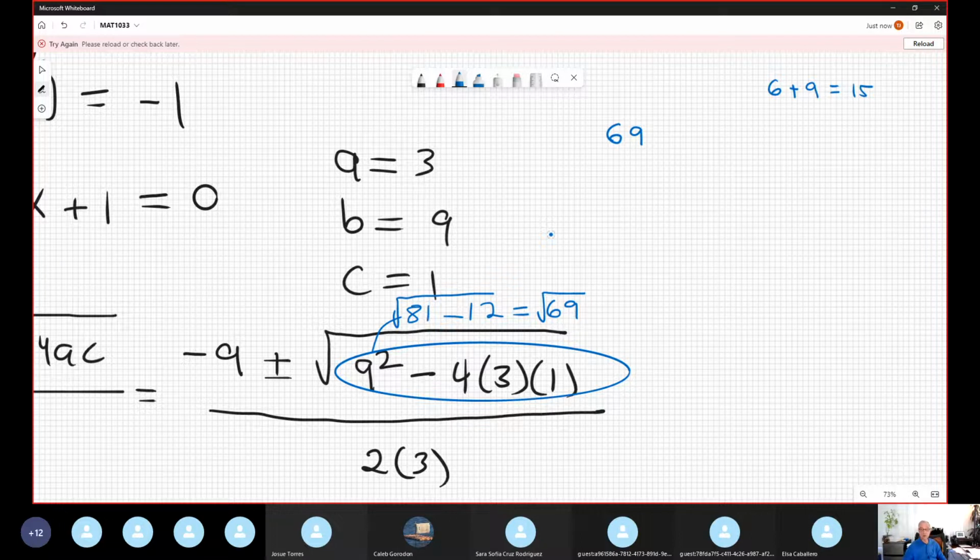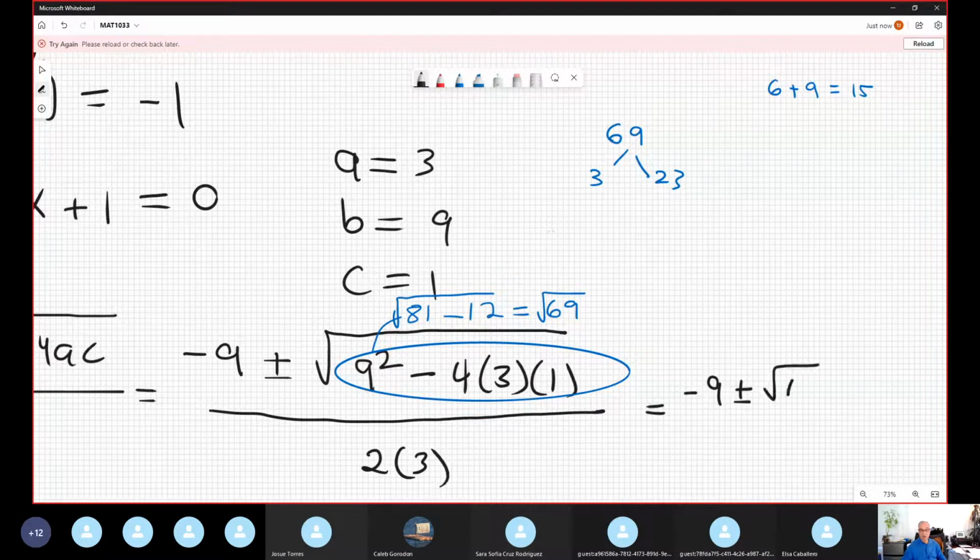Okay, and divided by 3 is 23. Ooh, but 23 is a prime. And 2 prime and no couple, there's no simplification, so leave it like that. Because I know that to simplify something, I need a couple, at least a factor equal. No. And so far we have minus 9 plus and minus.